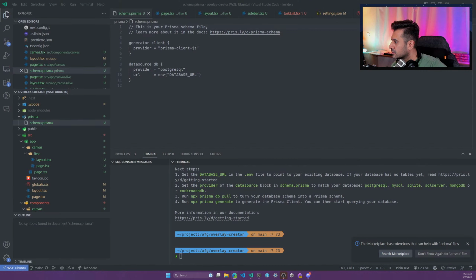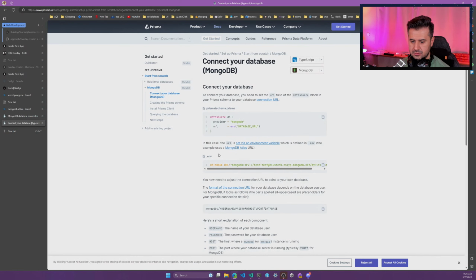Database. Okay, let's continue with the Prisma. Database.